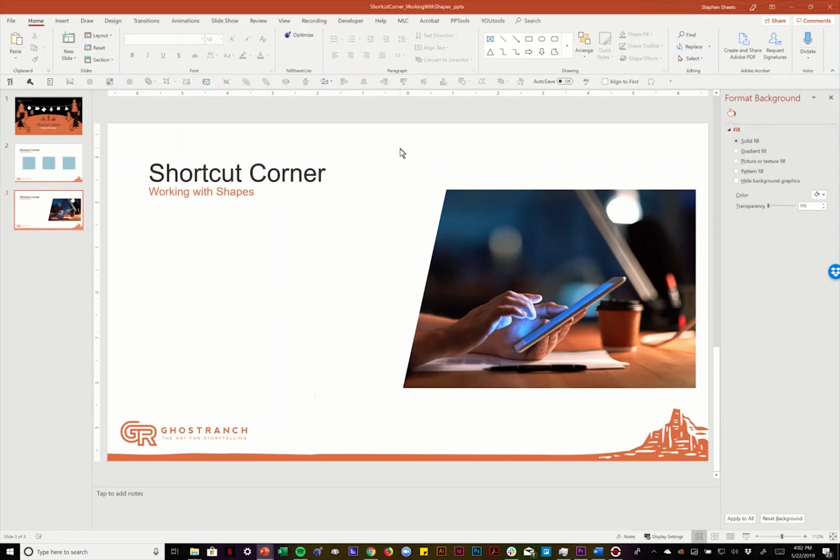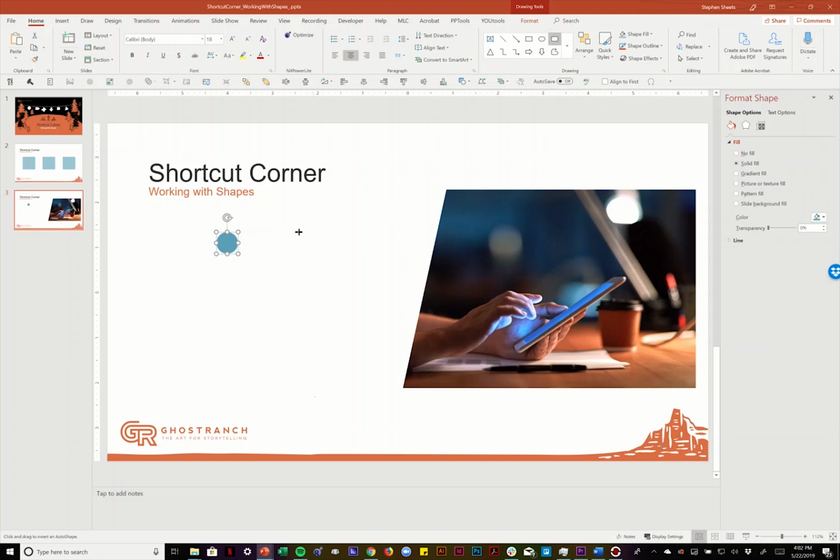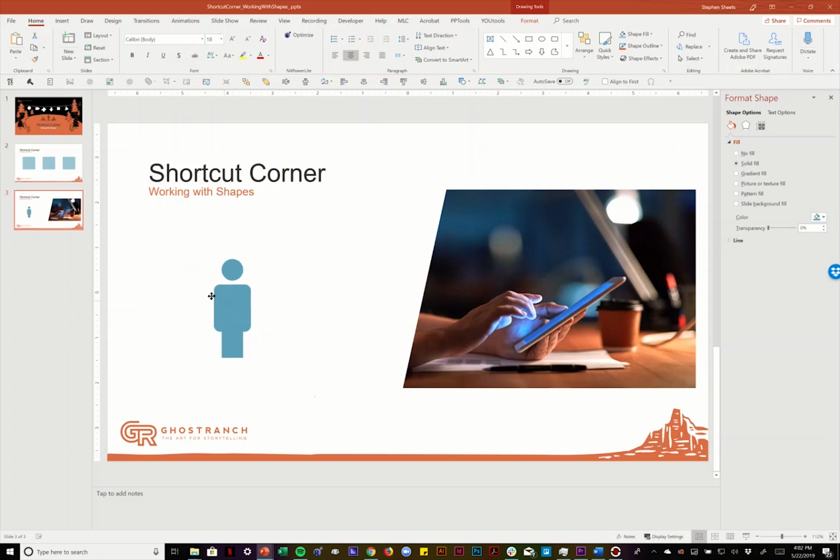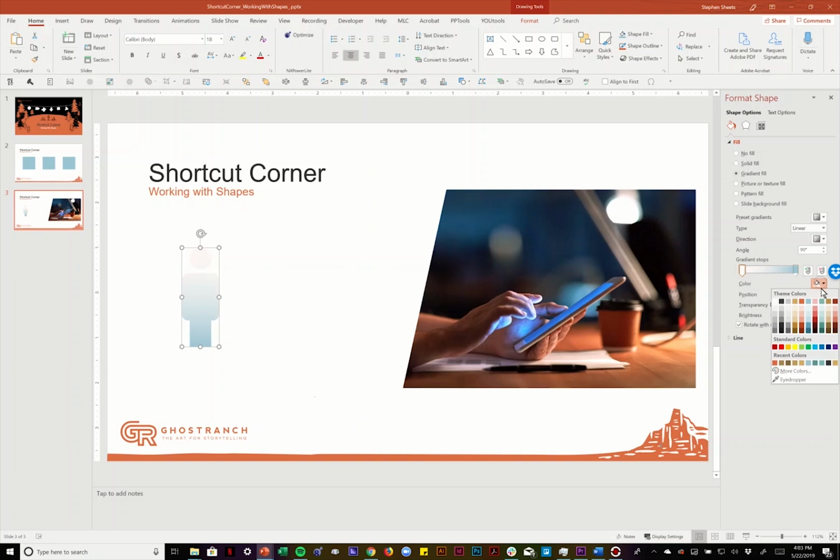Okay, so what else can we do with the Merge Shapes tool, and why would we want to use it? Well, say I want to make an icon. I'm just going to do a really quick, not very good icon. We are going to pretend that this is the best person you've ever seen drawn, and I'm just going to merge those together real quick with union, and there we go. Now it's one shape that, as people go and use this icon later, if they hit Control Shift G, they can't ungroup it. They really can't break it, which is great. And I'll go ahead and put a gradient on this just to make a point. I'm not going to use that gradient because I don't like the way it looks, but we'll do something like that.